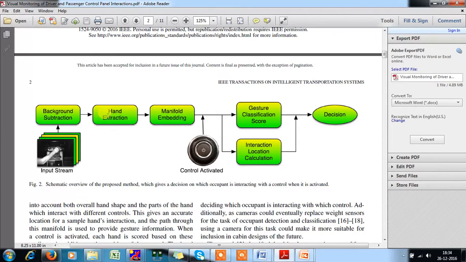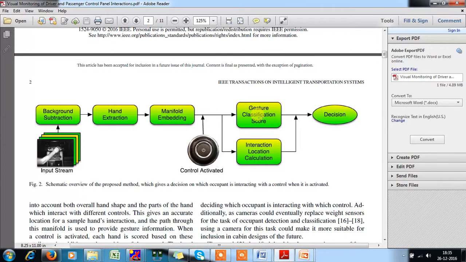Here the hand extraction has different gestures of the driver, and all these gestures will be given to the manifold embedding. This manifold embedding will check the different gestures of the driver, and if a gesture is not correct or is in a danger zone, it will give a control activated. Otherwise it will directly go to the gesture classification score.